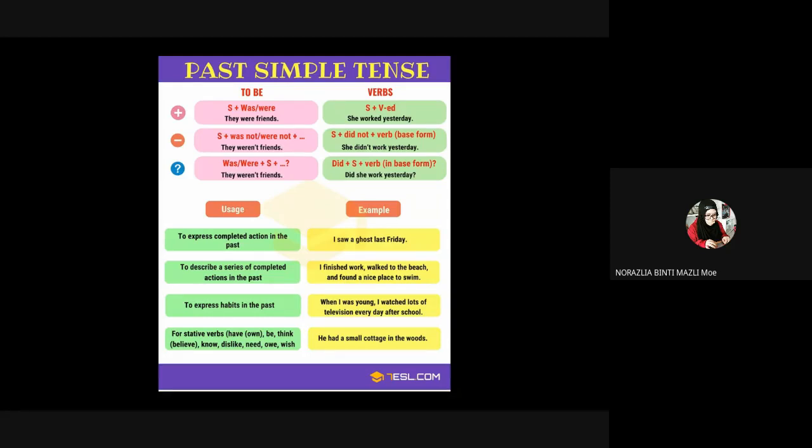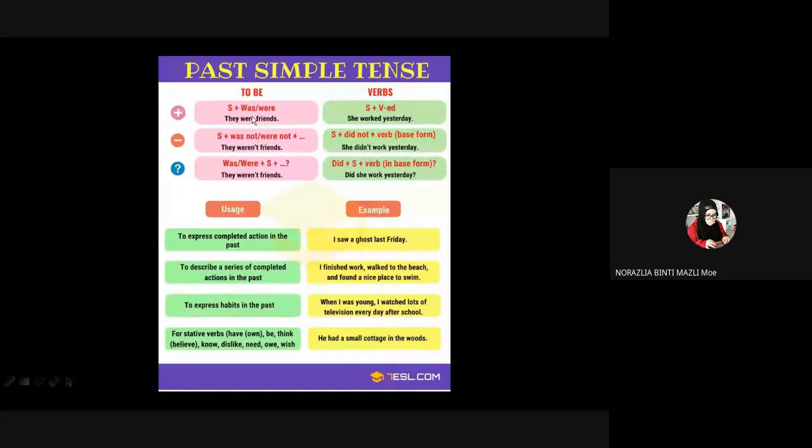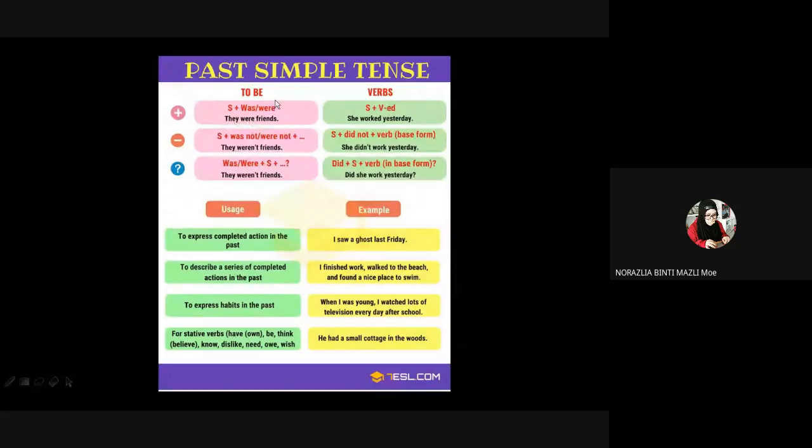Okay, so kat sini apa maksud yang the first one ni? Maksudnya, for past simple tense you can use that without having any kata kerja yang betul-betul verb ni. Contohnya, they were friends. Maksudnya tak ada pun kata kerja yang kata dia pun tengah bergaduh ke berlari ke apa, tak ada. Okay, dia punya verb to be dia adalah they were friends. Mereka ini kawan. Macam tu.